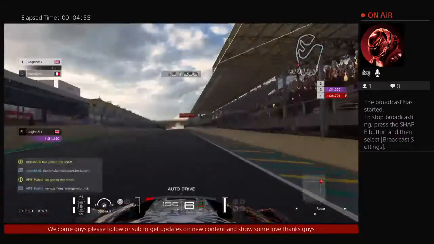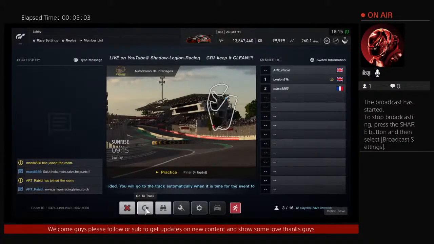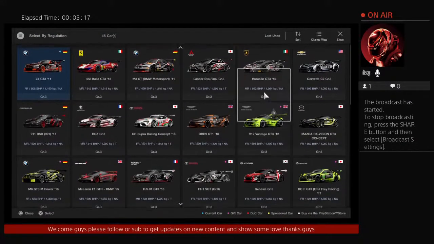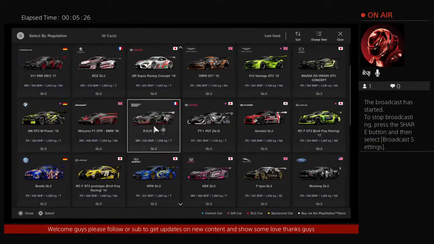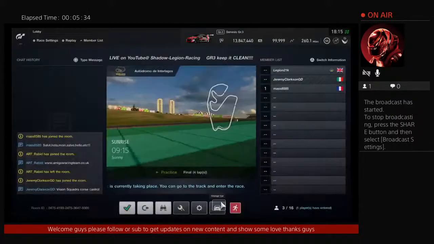Alright guys, so 131.250. Good stuff. So let's try something else now. See what other cars are half decent round here. That's the car I normally use right there, guys. That is a little rocket, if you can master it, man. Okay, so let's try the Hyundai, I think.